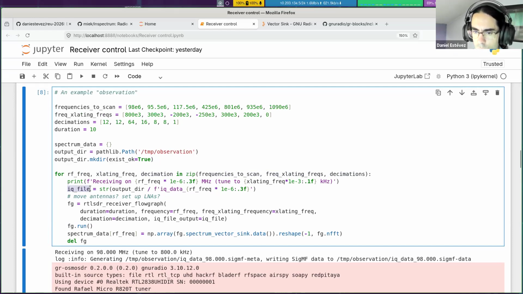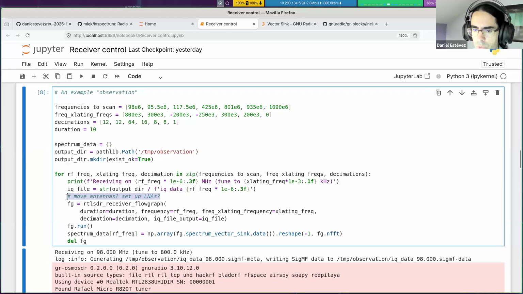We are going to select the file name for the output, which is going to be my output directory, then slash IQ data, and I'm going to put underscore and the RF frequency to have a different file name for each of them. You can use any naming scheme you want, and of course, observatories actually have a standard naming schema for the data files, where usually you have the timestamp in terms of the MJD. You might have the source, you might have a project ID, so you could format all of that in here.